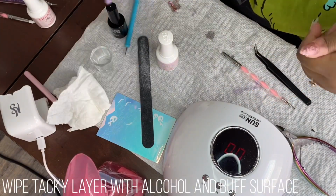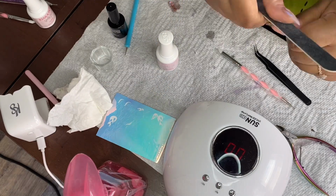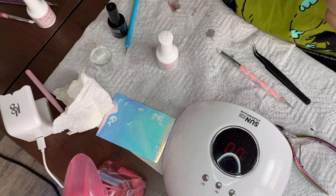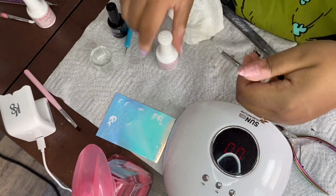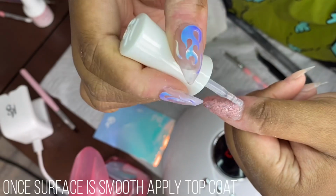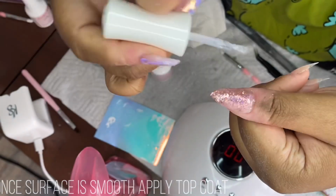So here you're going to see me wipe off the tacky layer with the alcohol and buff the surface, like I said. And I'm just kind of going in and buffing that surface. This is my first video, guys, so forgive me for all the out of scene type of things, but I'm trying. And I just put that top coat on that surface.